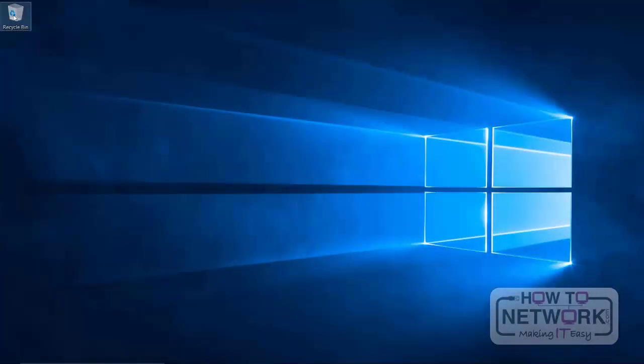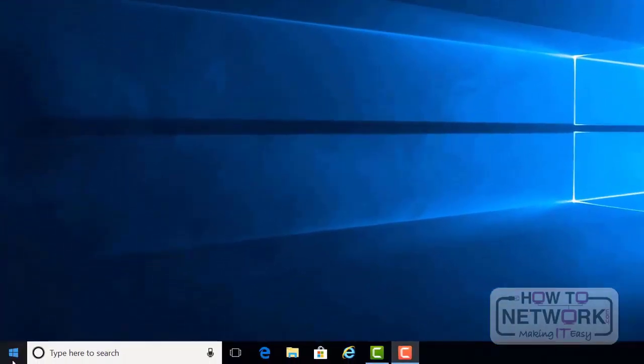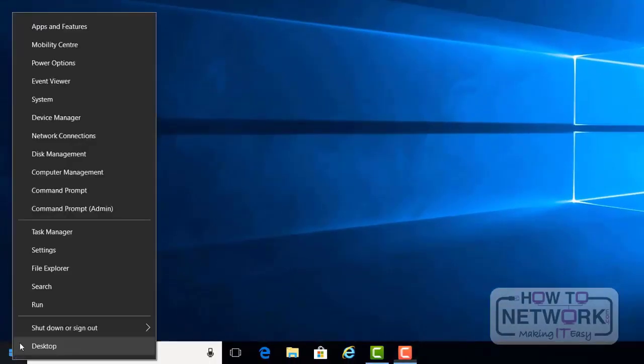In this lesson, you're going to learn how to configure updates. Let's see how to manage updates in Windows 10. From the Start tab, click on Settings.